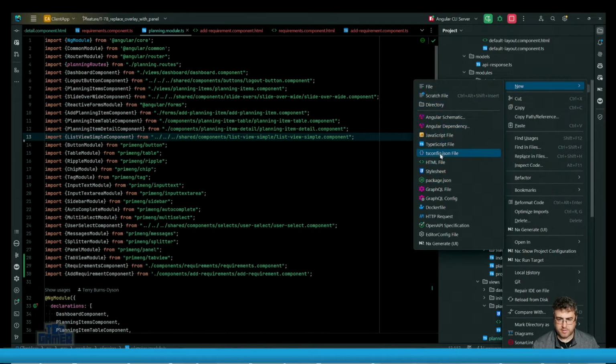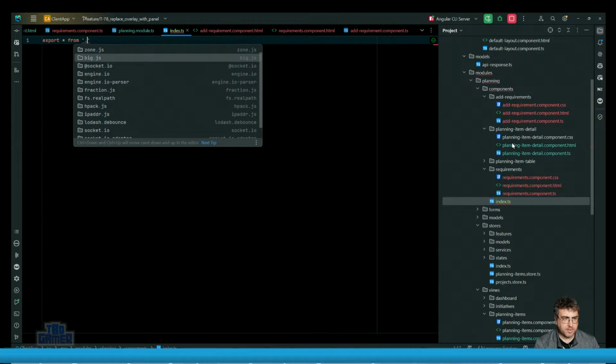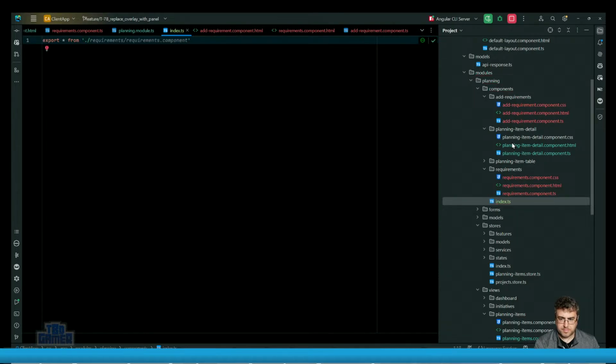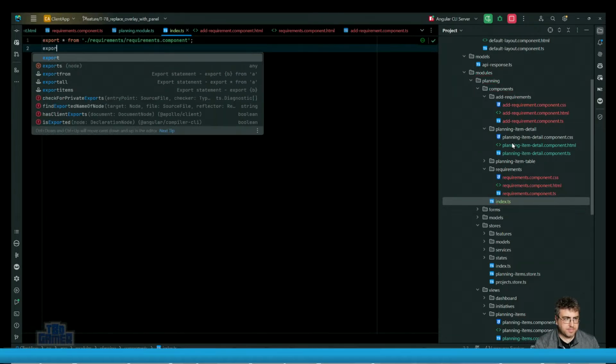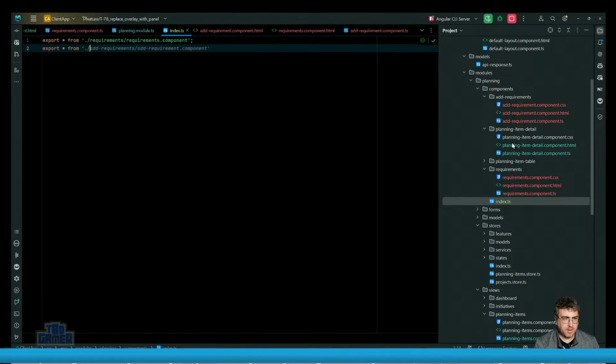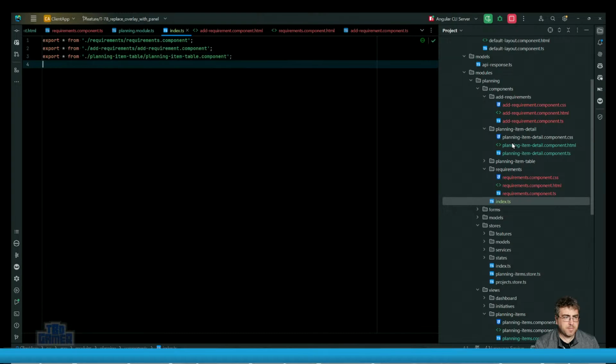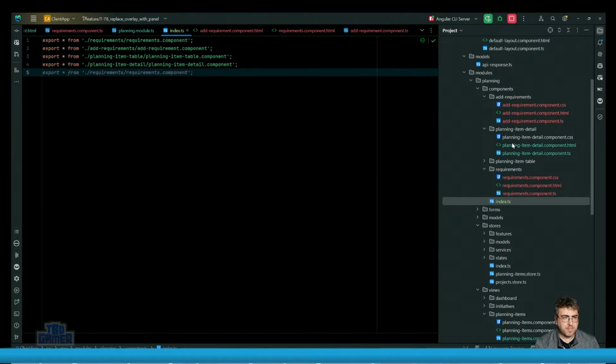I wonder if I can do this. I wonder if it'll let me. New file. Index.ts. Export star from. Okay.